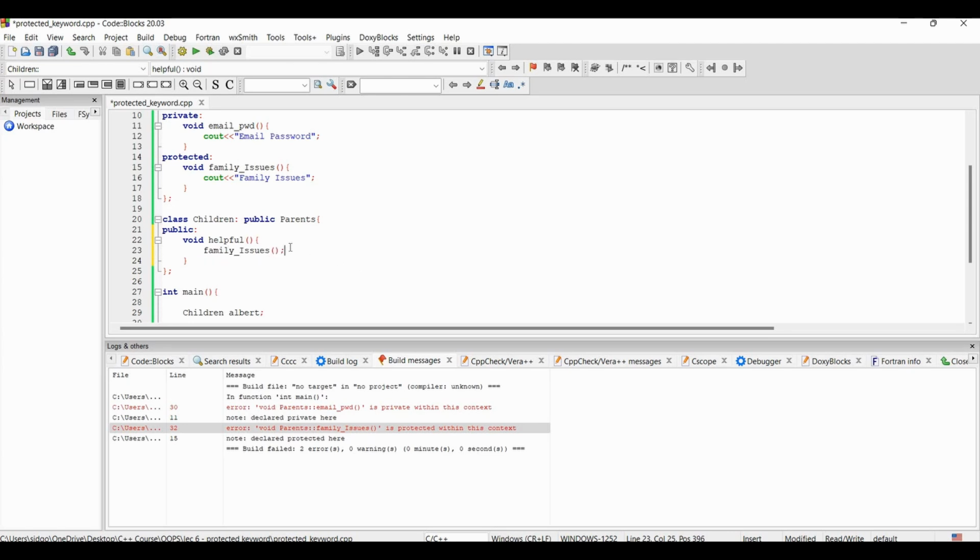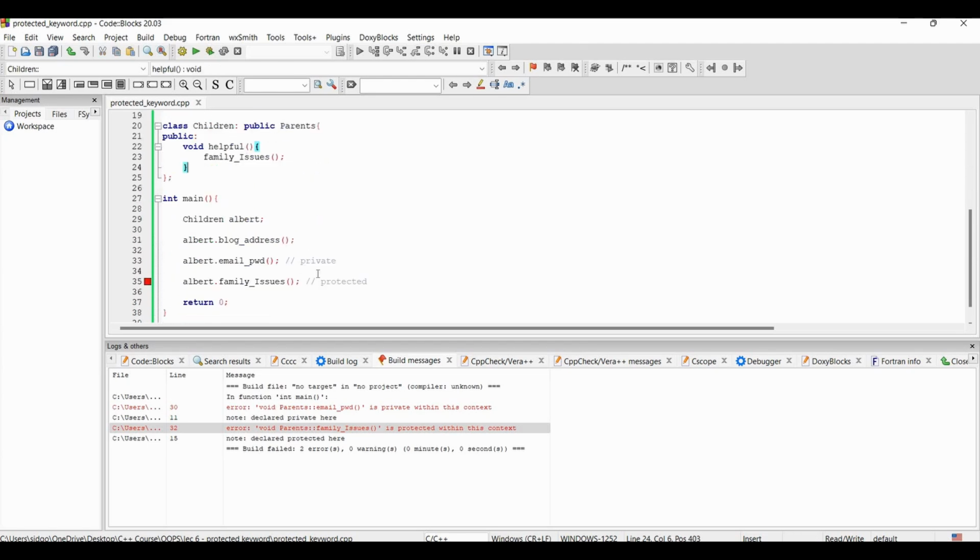Technically, the children class can internally use the protected properties of the parent class, but not via the object directly. The protected properties of the parent class cannot be accessed via the object of children class, right? And this is because of the security reasons.